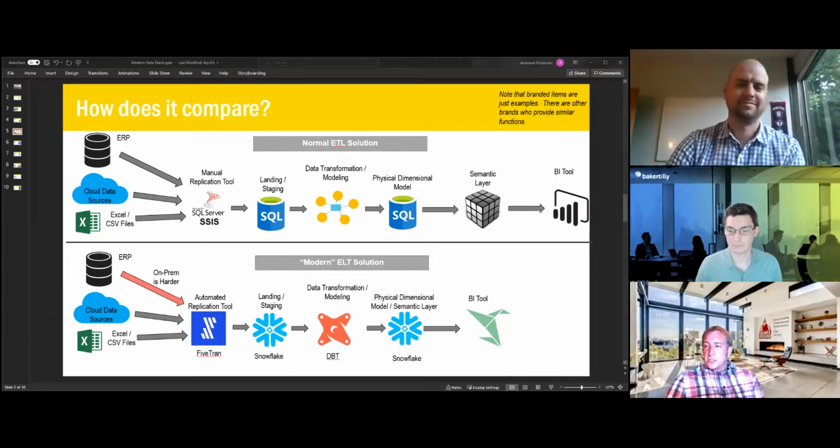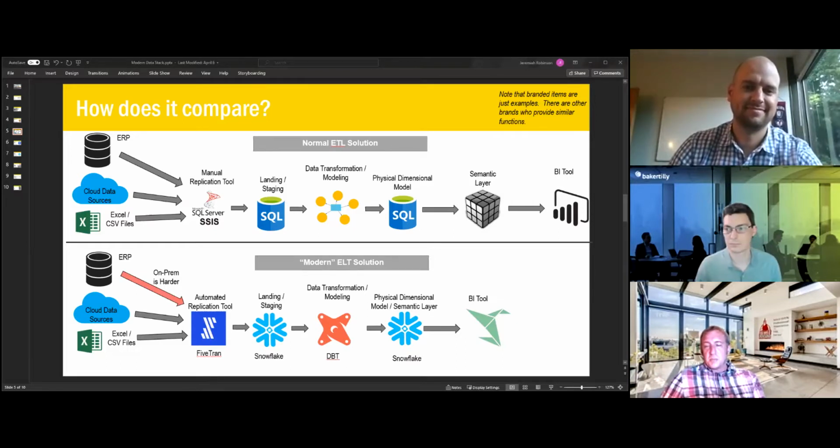So the assertions that I have heard repeatedly from the folks who promote the modern data stack are five, and I will recite them for you, and then we'll walk through them one at a time after we get a little bit of a sense of the experience of our panelists with the modern data stack. Assertion number 1, replicating data into the ODS/landing area can be automated, including schema drift, right? So if your source system changes, it still works, it still replicates.